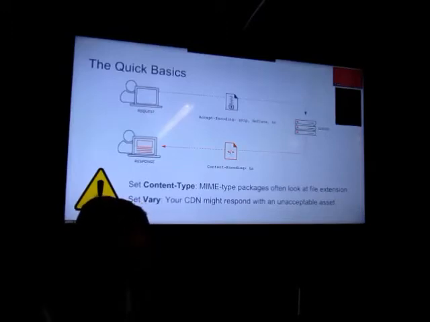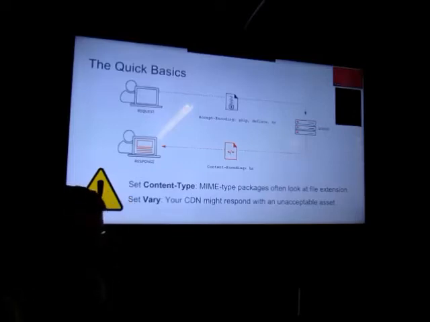The other header would be Vary, and that's what the CDN is going to alter requests based on. If you were just sending up an asset and there's no encoding, that's fine. You can always respond with the same asset. If you have a gzip version and a Brotli version, you don't want to send back the Brotli version if someone doesn't support that accept encoding. So what Vary says is treat all of these requests differently based on accept encoding or whatever else, because you can specify the header to vary on, so it can take a variety of arguments.